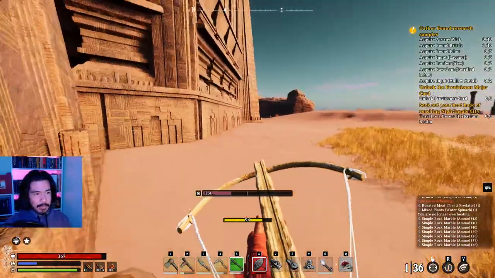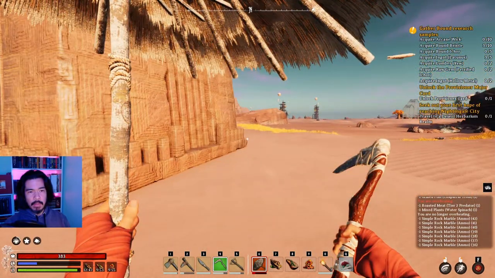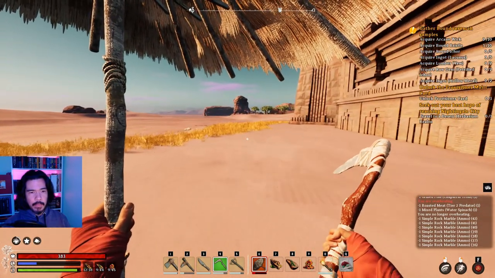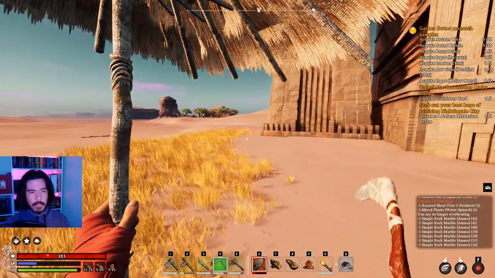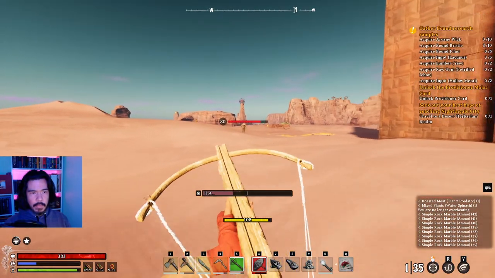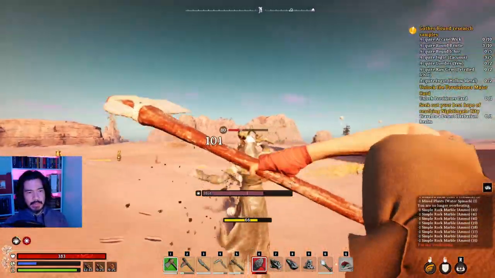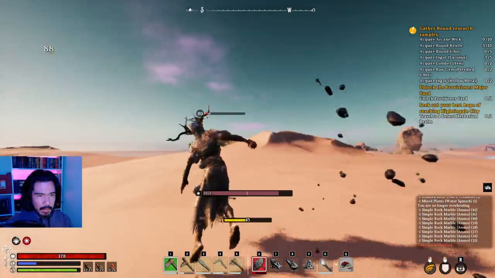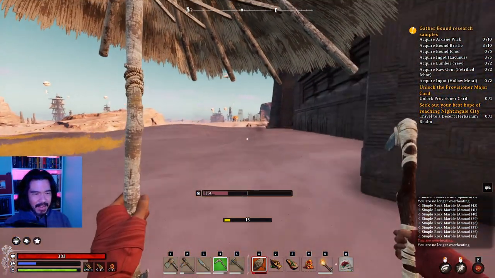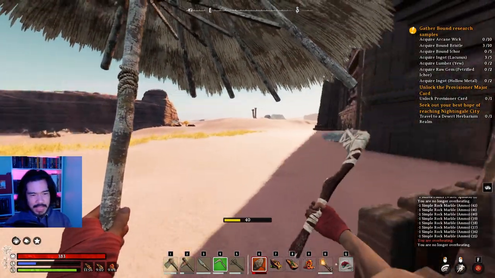That was a hell of a hip shot. I ain't taking credit for it though. That was lucky. Really missed that. Oh, he good shot. Oh jeez. Run. Heard that sword happening. We need stamina, let's go.